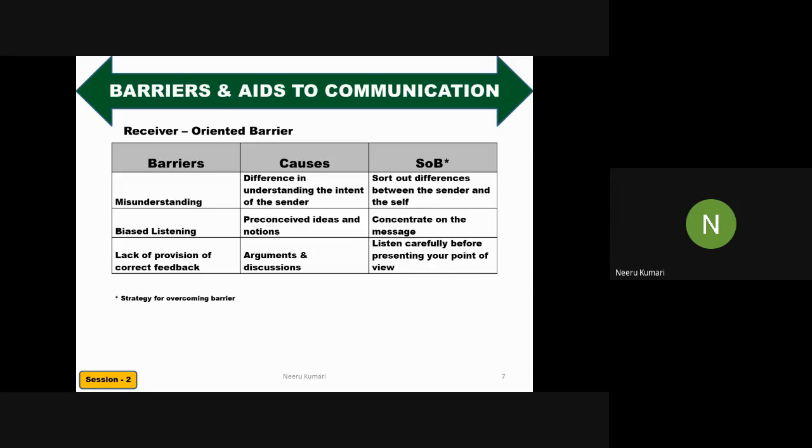You are a person who is speaking. Even in college, when you come to give your presentation, or when you are interacting with the interviewer during an interview, everywhere you step into the shoes of sender as well as receiver. Sometimes you are a sender, sometimes you are a receiver. So you should keep this in mind if you really want to bring effectiveness and have great communication skills. And once again, I repeat, dear, I'm not talking only about English.